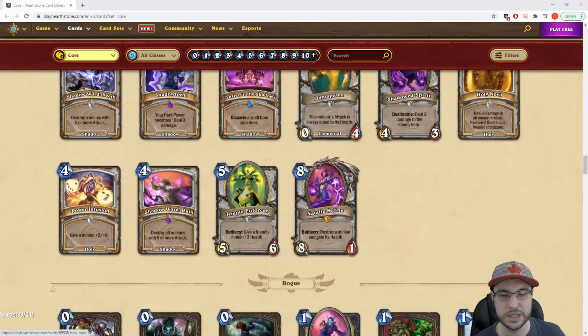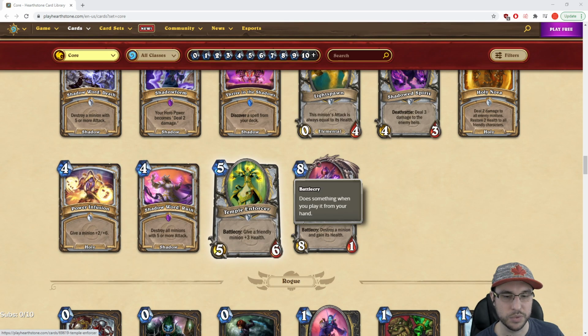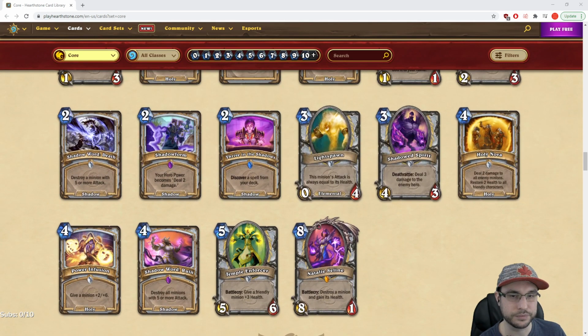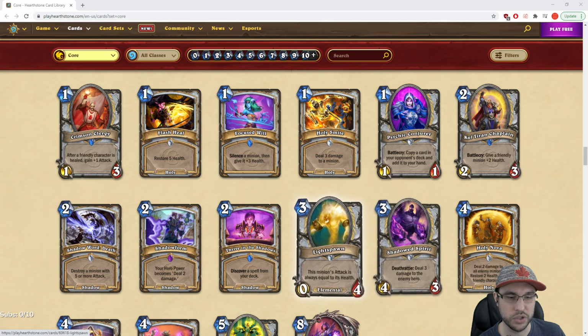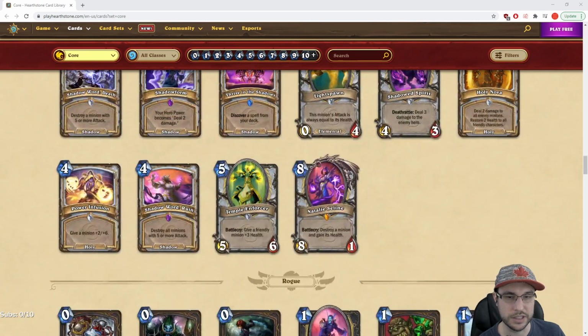Holy Nova is the same. Power Infusion is the same. Shadowward Rune is the same. Temple Enforcer and Natalie, all consistent with the current priest workings. Biggest thing for priest was probably, I mean, Shadow Spirit, Lightspawn are good. Thrive in the Shadows is a good card for consistency too.